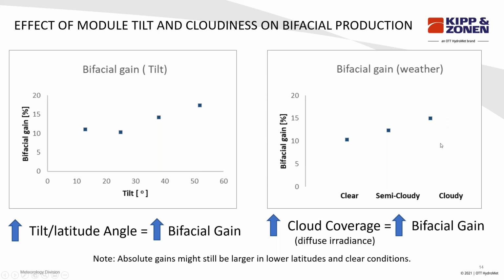And similarly, there is an influence of the weather type. So we see that for a clear sky weather, the percentual bifacial gain is smaller than if we have cloudy weather. However, it has to be said that absolute gains, so the watt-hour gains, might be still larger in some lower latitudes and clear conditions.